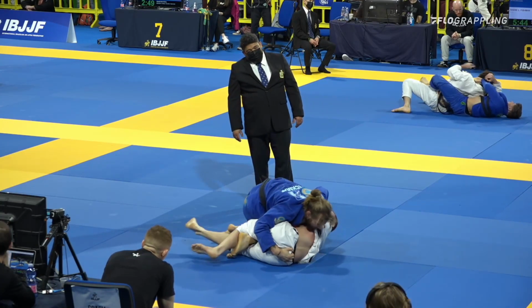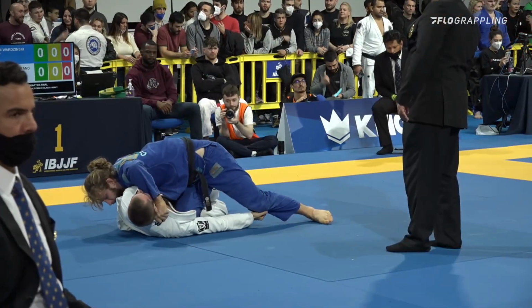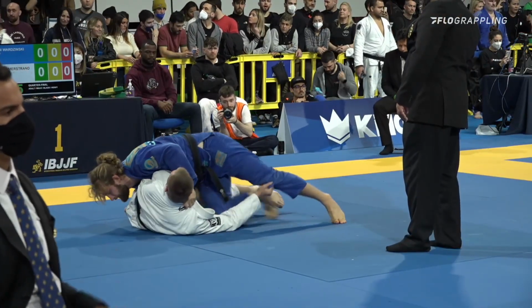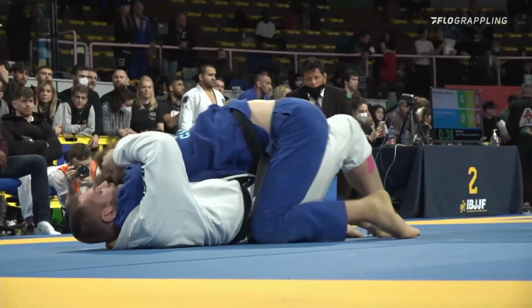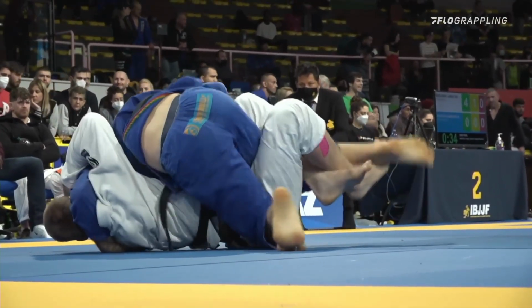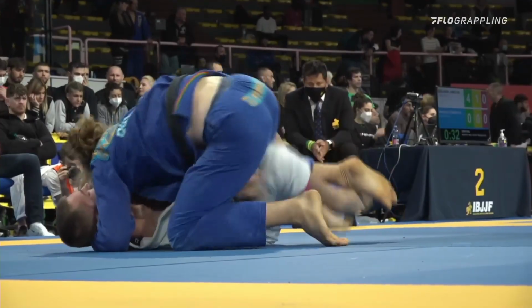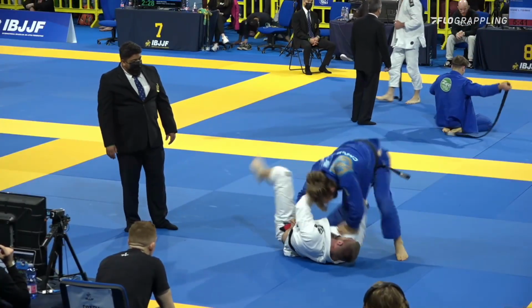Great crossface. You read my mind there, really stretching him out. Crossface made things extra miserable on the bottom there for Immerstrand. Adam nearly free, trying to use that foot to pry the half guard open. Yeah, insane pressure, using his left shoulder to turn Simon's face away from him. If you can turn your opponent's face away, it's very hard for them to recover.